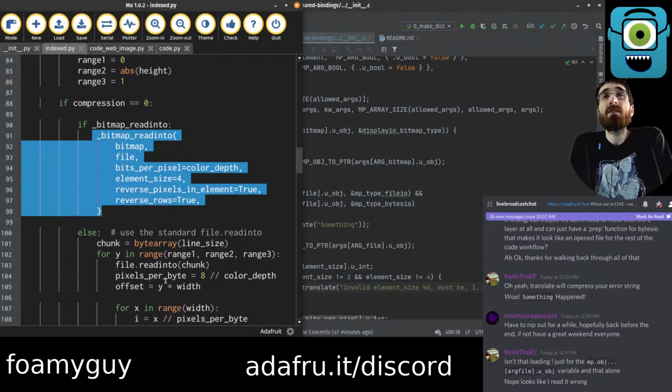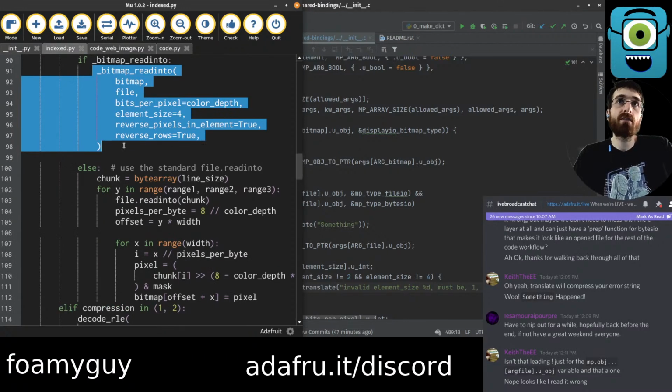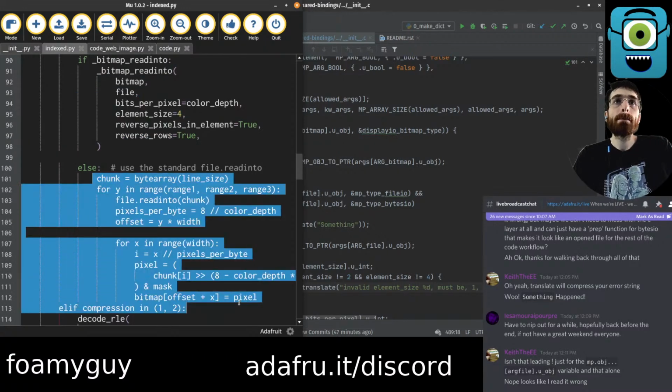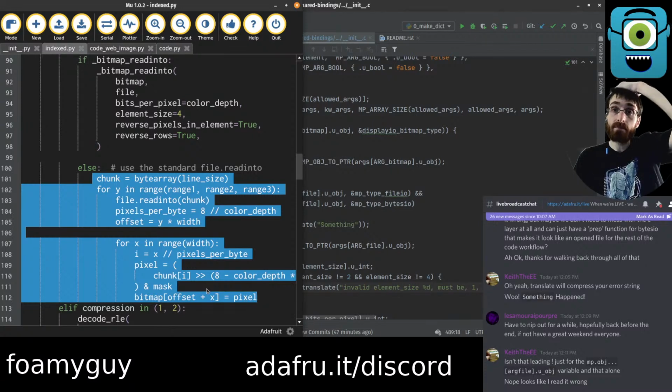I mean, I guess we could catch. Ironically, if we put back a try catch and if we caught the OS error and just had this in the except block, then it would also work on the new ones. But that's what we basically just got done removing.